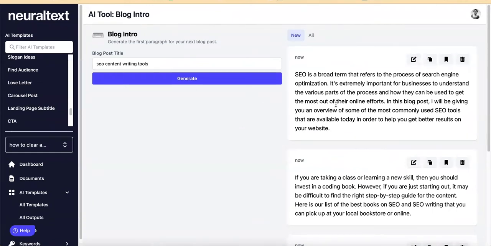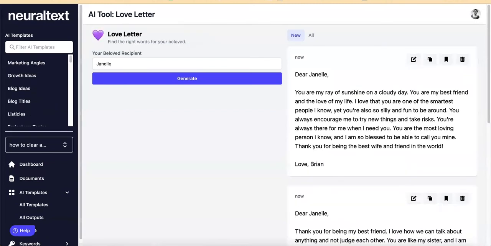I opened this one for blog intro. I put in a keyword and this is what it fetched. Again, this is helpful if you are writing content and you get stuck. It can help to jumpstart your creativity. But if I had to compare this with Phrase AI writing, I think Phrase's AI writing tool is better than NeuralText. If I put them head to head from what I've seen, I would go with Phrase's AI writing tool. Okay, so I had to just play around with this. I couldn't help myself. But it's cool. NeuralText is a good tool.